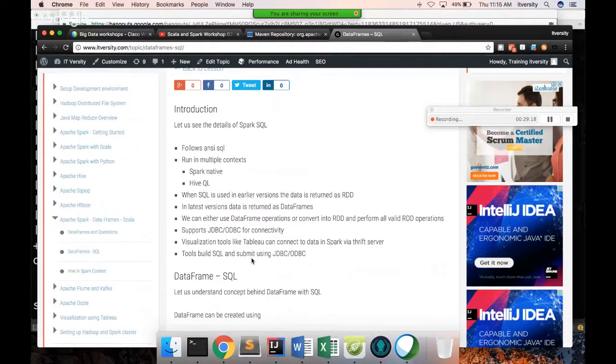Only thing is, your tables are not pre-created. First, you have to create case classes for the data set, and then apply the map function. Once you apply the map function, you create objects of that case class type and convert it into a data frame. Once you have it as a data frame, you can register it as a temp table, and then you can run SQL queries on top of temp tables.